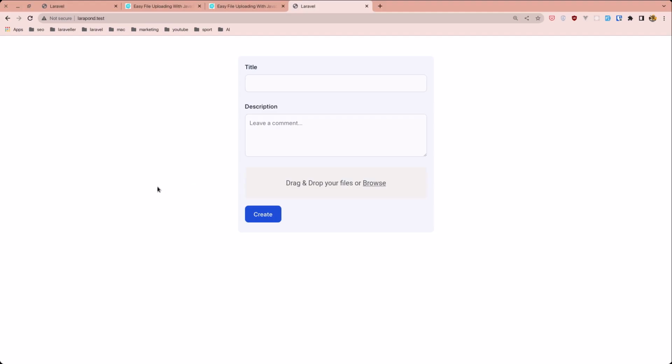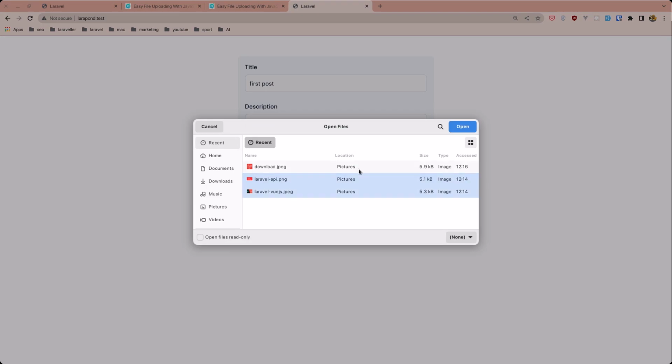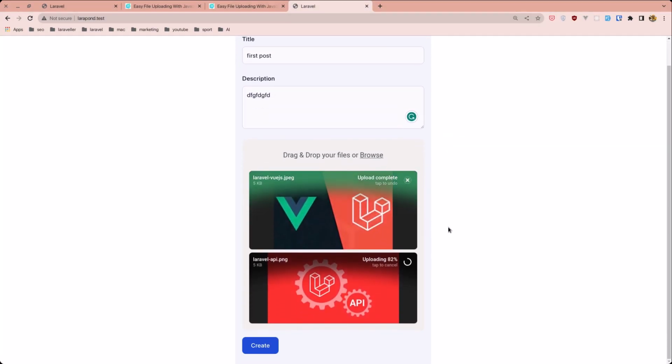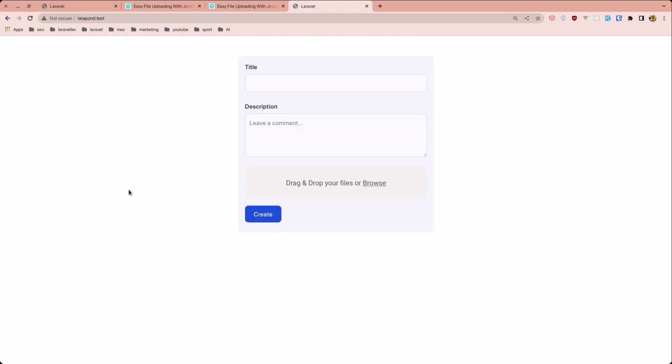Open the browser and refresh. Let's create the first post, and I'm going to say first post here, some description, and let's choose these two images. Those two images uploading, very good. And now let's create. Redirect back, good.